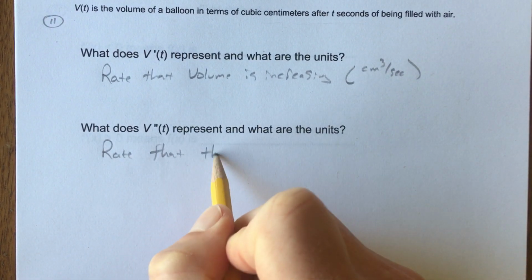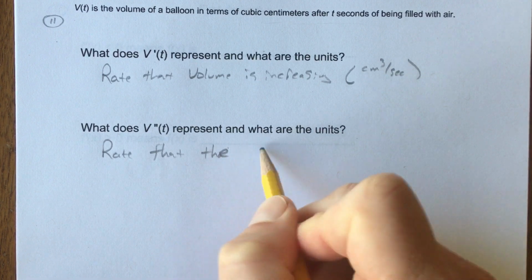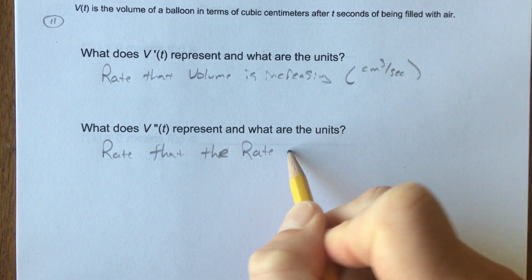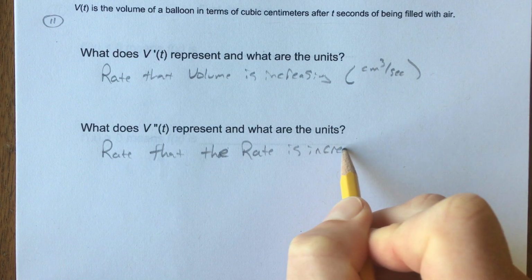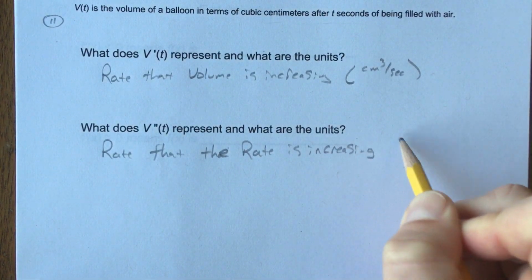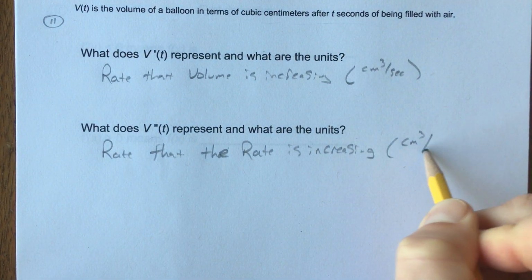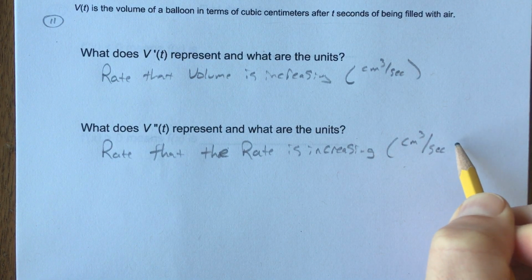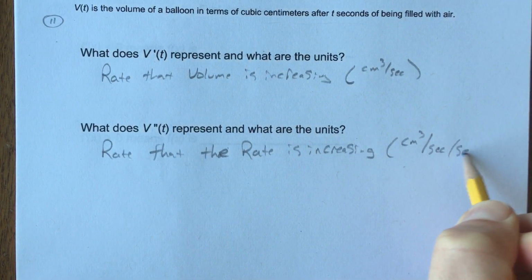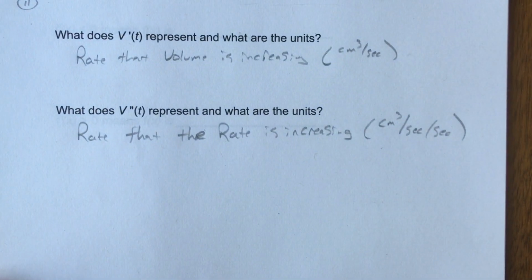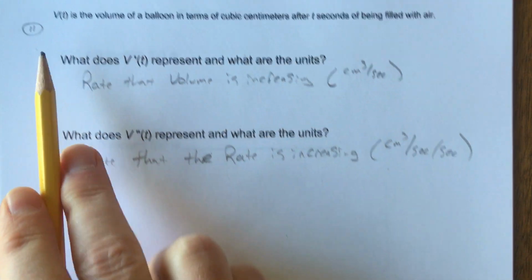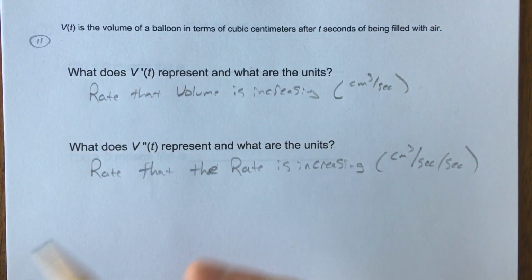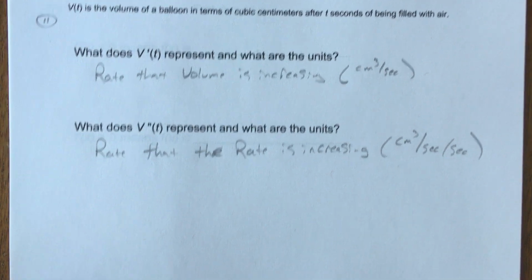that the rate is increasing. All right, so this is the change in our rate, and this would be cubic centimeters per second squared, however you prefer to write it. All right, so be sure you know what your equation is representing, and then that derivative would take it up to the next notch. Okay.